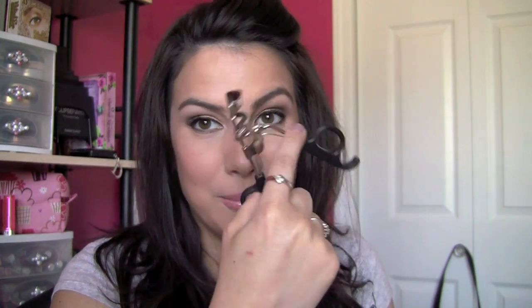8, 9, and 10 are all tools. One thing that I have loved, again from the start, longtime favorite e.l.f. product is the e.l.f. $1 mechanical eyelash curler. Works very well, has a nice little way to get your fingers in there and really feel like you're holding it, so it's not wobbling around and pulling out eyelashes. It also opens with a really wide space, like a mouth. You can easily get your lashes in there. You don't have to wonder where your lashes fit in.